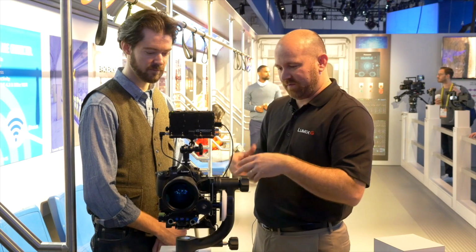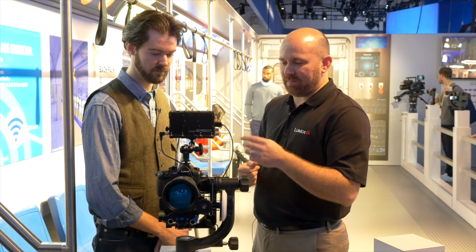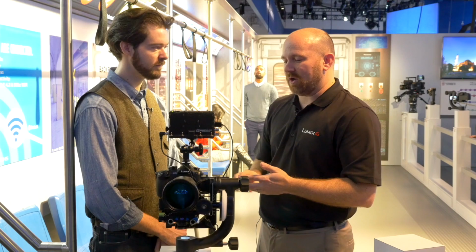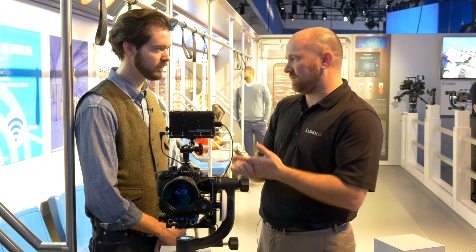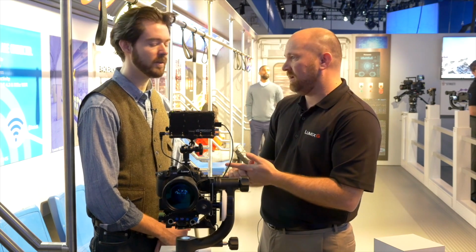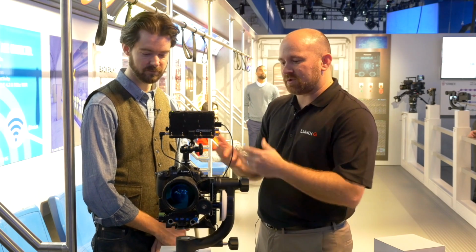It has a full magnesium alloy body, but I think some of the key features here are that it's now 10-bit internal recording, 422 color. It can also do 60p 4K, that would be an 8-bit 420, and you can output 4K 60 in 10-bit 422 to an external recorder like the Inferno from Atomos. Those are some of the primary differences.